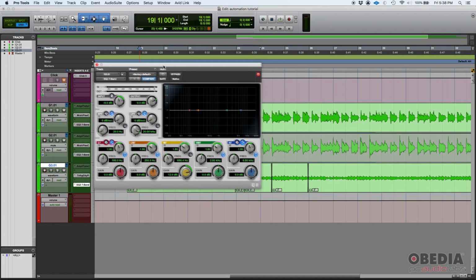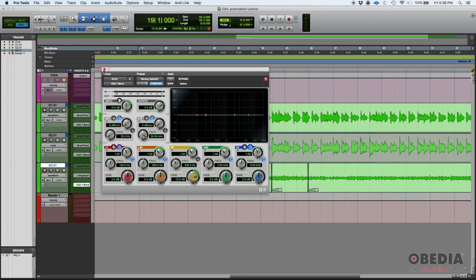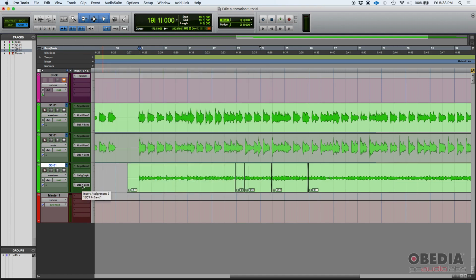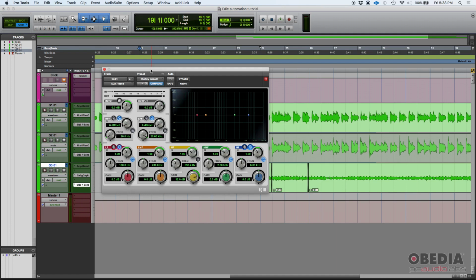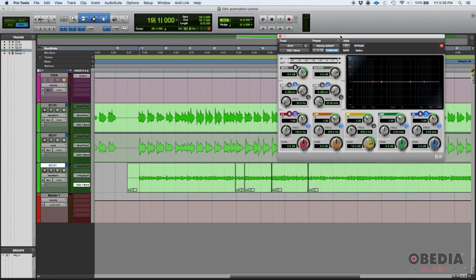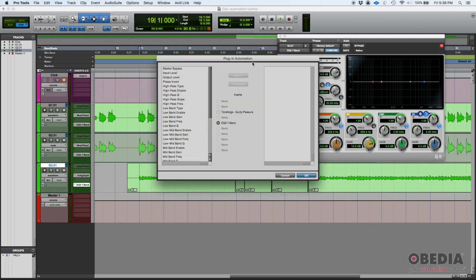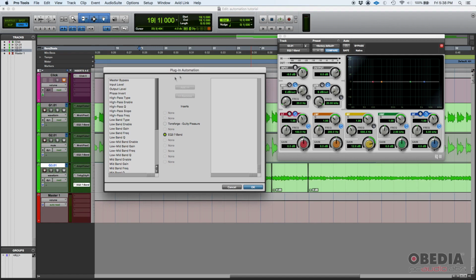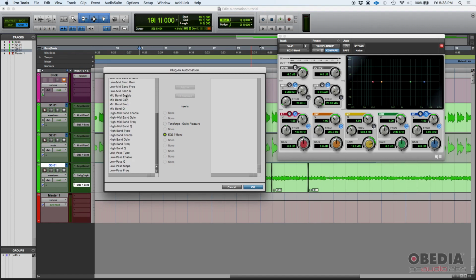Well, very easy. You go to your plugin. In this case, as I said, it's my EQ3 plugin, one of the Avid stock plugins. This doesn't mean that you can't do it on other plugins. You can. It doesn't matter if it's third party or stock, you can automate them. So you open the plugin, and here's this area that says auto, and there's this icon underneath. You can click there, and that'll open the plugin automation window. Here you have a list of every single parameter included in that plugin, and you need to select the parameter and then click add so that the parameter is now automatable.